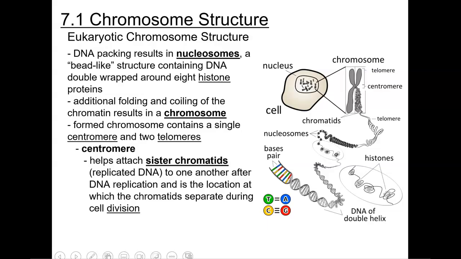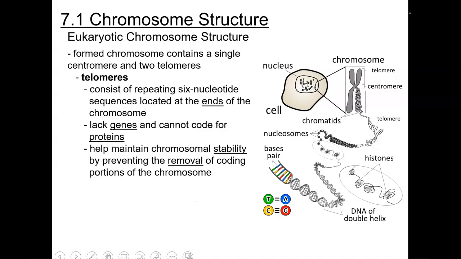All right, so with that centromere, that's going to help to attach those sister chromatids. And so what makes the chromosome is going to be 2 chromatids, and they're called sister chromatids. And so it's going to go in, it attaches, and it helps it to kind of be held together like that. And sister chromatids are simply going to be replicated DNA, so they are matching chromosomes. So they match one another after DNA replication, and that occurs during S phase of interphase. And it's going to be there to help it start to separate during cell division. So that's the reason that we have that centromere there. It has to double up its DNA before it goes through mitosis and makes 2 identical daughter cells.